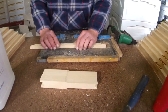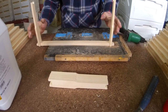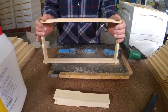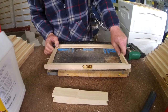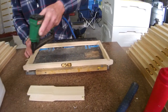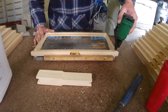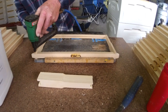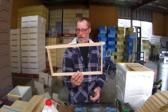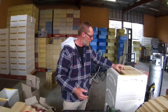We'll do another one — grab the head bar, two sides, push them in, a bit of a tap to make sure they're in tight, bottom bar, squeeze him in, tap, and same again, push him in, make him nice and tight. Now we have two nice frames that are perfectly square. Just drop them into the box gently, let the glue go off, and that's the way they'll stay until we clip the plastics in and get them all waxed up.